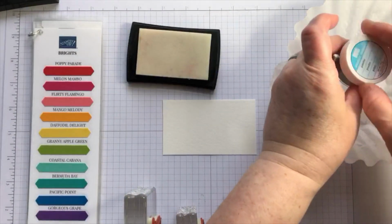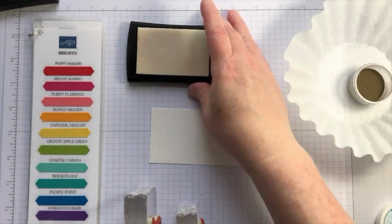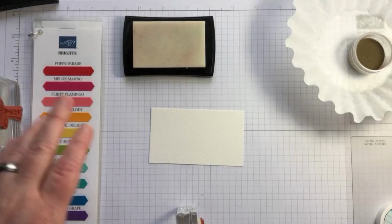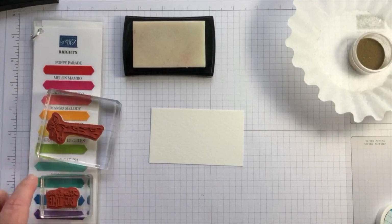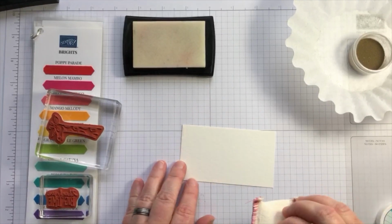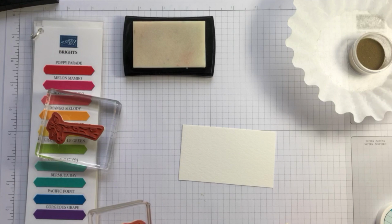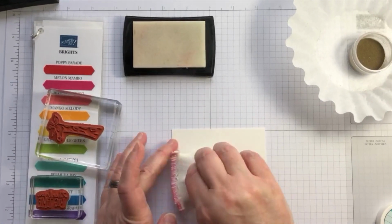So I'm going to start off with this watercolor paper by putting some embossing. I'm going to use the giraffe image today, and I'll use a sentiment that says, let's see if I can read this backwards, thank you big time. And I like that. Thank you big time.